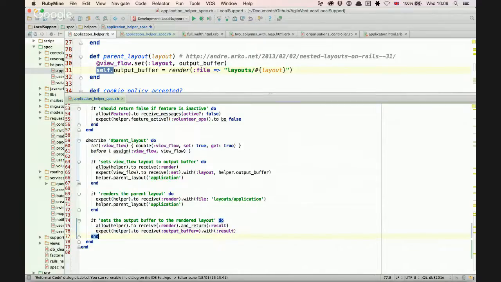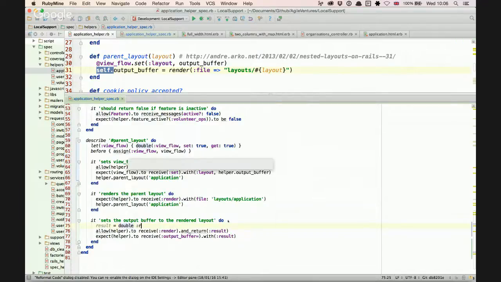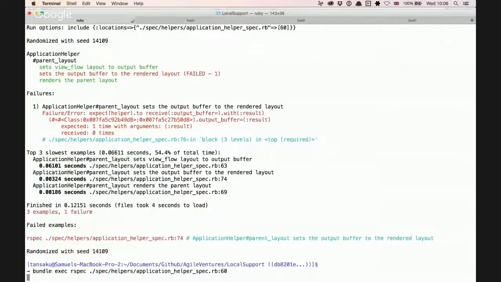I don't think turning it into a double will make a difference. I mean, you can see what I'm trying to do here. I'm trying to basically say that when the render takes place, I want you to stop here and I want you to return this result. And then I want my helper, that result to be stuck into there. But I have a feeling it's not going to work.